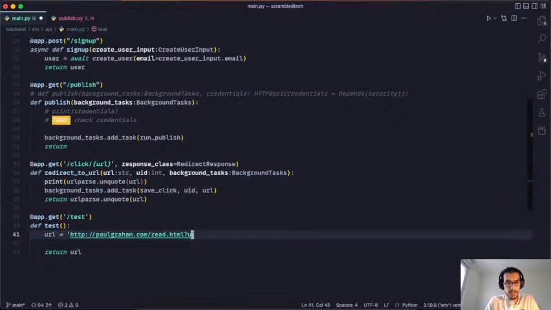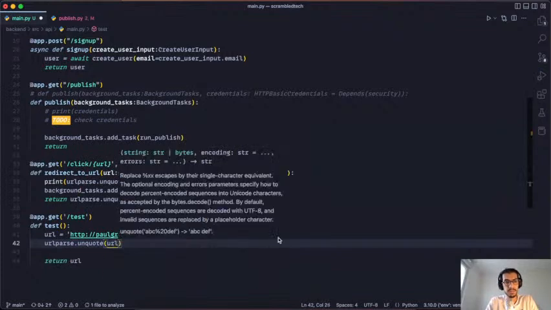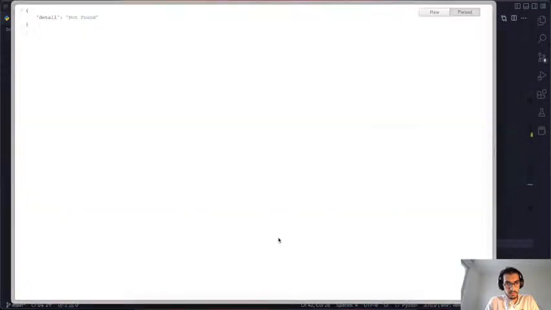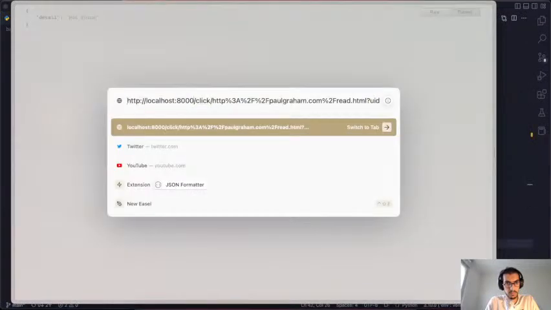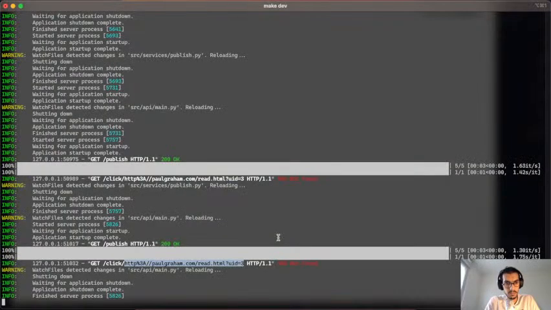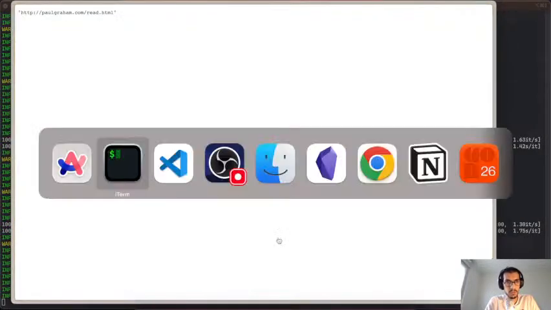No, I can remove that as well. urlparse dot unquote URL. Okay.